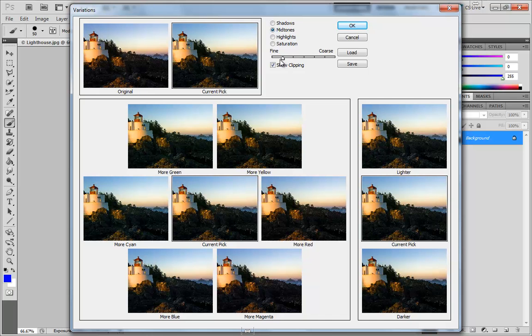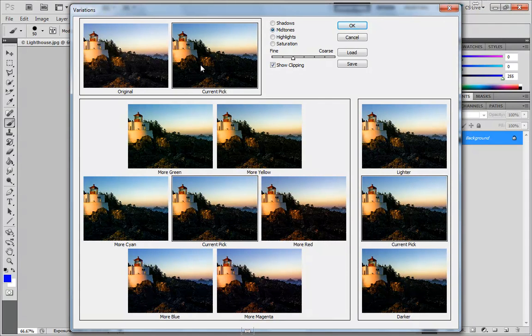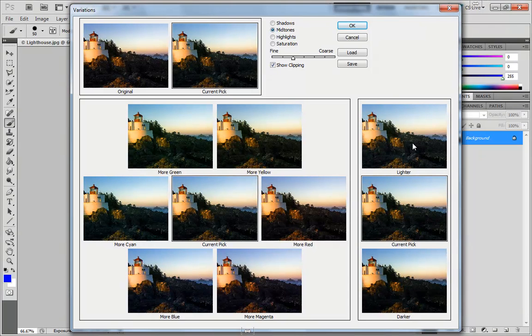I generally find myself working in either fine or maybe one step up from fine, possibly two in a real pinch. But here you can see the two versions right next to each other. They are really close, but I've gotten rid of some of the extra red that was suffusing the image. Now, in this case, that red was probably supposed to be there, but it works great for our example. Now, on the right-hand side, we have the ability to make our image lighter or darker in the same fashion. So if we want to kind of darken everything up, we can just click, and you can see how that's affecting. We can click lighter, and so on.